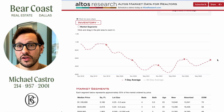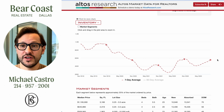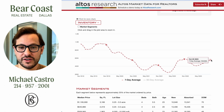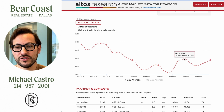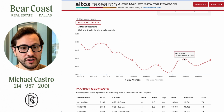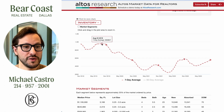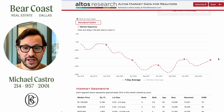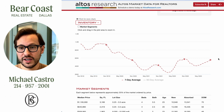We saw a smaller jump in active listings from the previous week with an increase of only 7,900 homes in the country compared to last week's increase of 9,418 homes. And as you can see here, nationally, 554,350 homes compared to last year's 572,000. So you can just see here that there are less homes on the market today than there were a year ago. And of course, to get back to a normal market would be somewhere way up here, close to 1 million homes on the market.